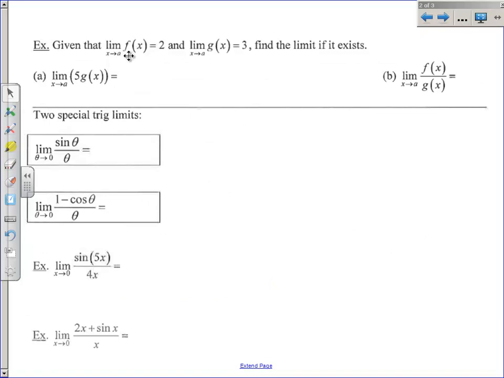We're given that the limit as x approaches a of f(x) is 2. So as you're approaching a on the x-axis, the y value is approaching 2. And for g, as you're approaching a, that y value is approaching 3. And we're supposed to find the limit if it exists.